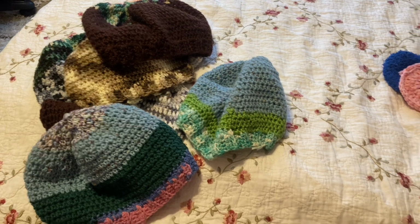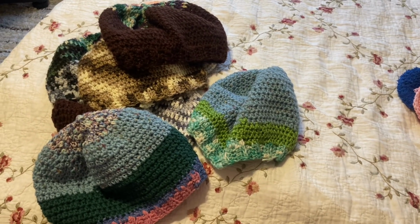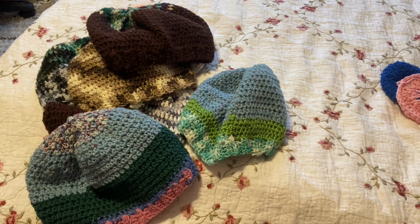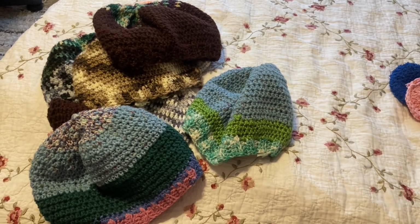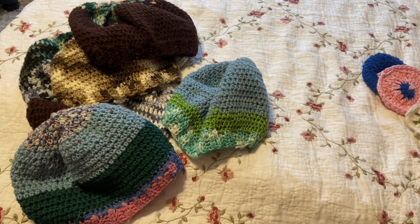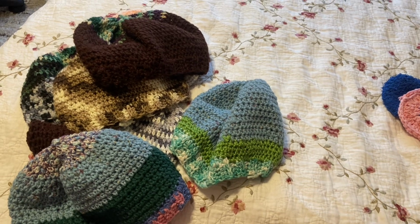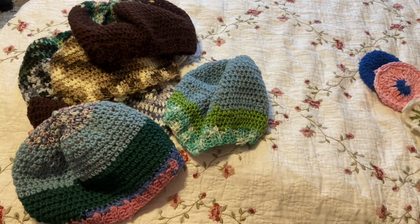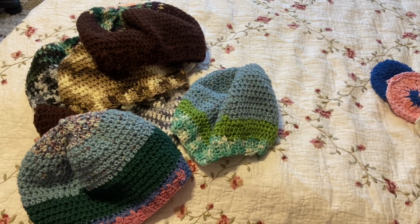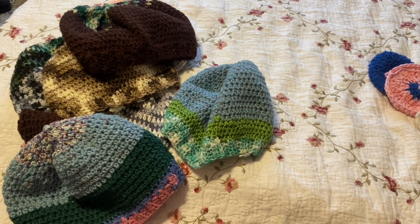So anyway, I hope you guys are doing well. Really, we should be praying for Florida right now. They have so much damage there. There's so many people without power and just basic necessities. And let me tell you, if you think it's not a big deal, lose power for a couple of days and see what that is like and how much we depend on things like that. So please, let's pray for them out there.